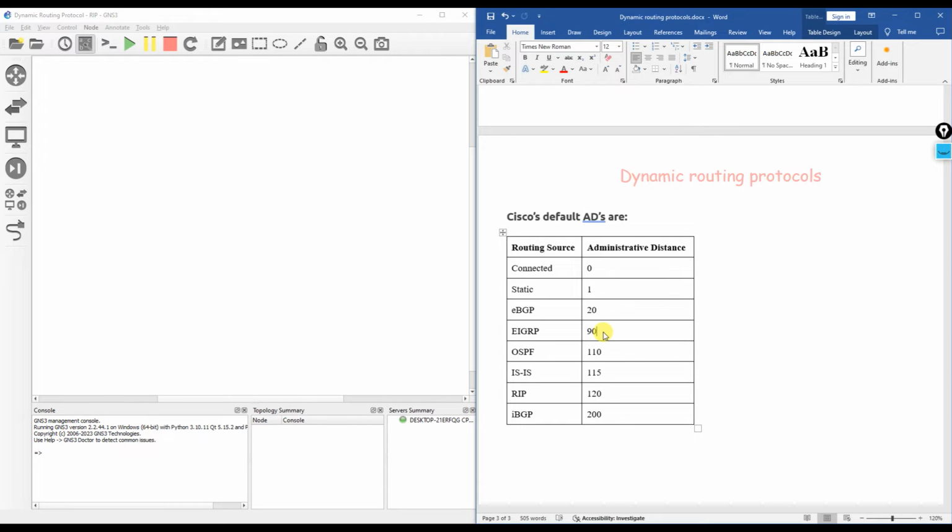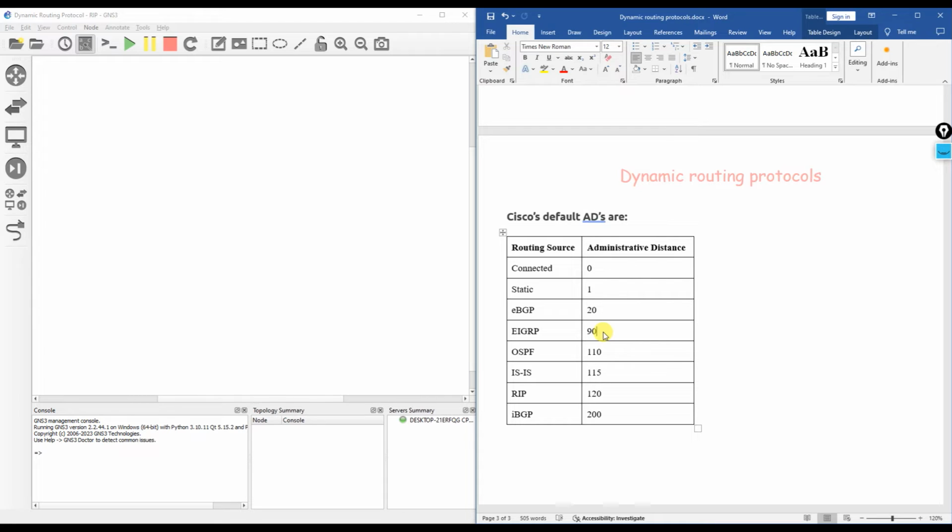If we talk about the versions of the routing protocol, we have three versions in RIP: RIP version 1, version 2, and RIPng. RIP version 1 and version 2 are for IPv4 and RIPng is for IPv6. RIP version 1 and version 2 have some differences. RIP version 1 always sends updates as a broadcast, but RIP version 2 sends the updates as multicast. RIP version 1 has a broadcast address of 255.255.255.255, but RIP version 2 has a multicast address of 224.0.0.9. RIP version 2 also supports authentication. However, RIP version 1 doesn't support authentication.